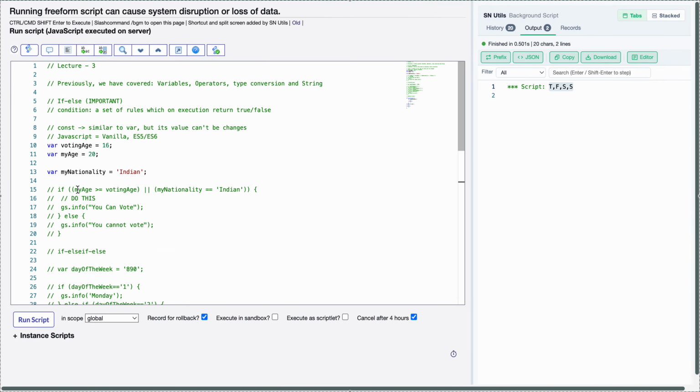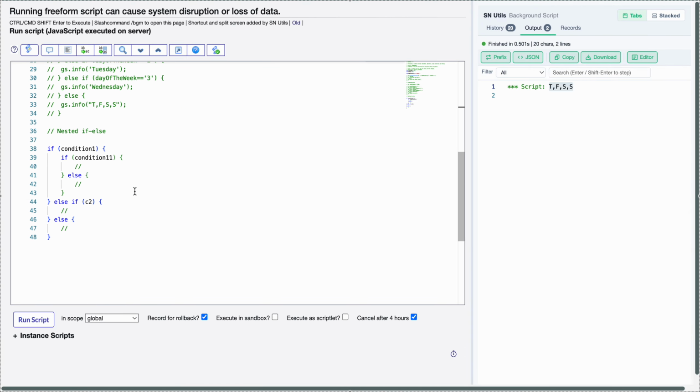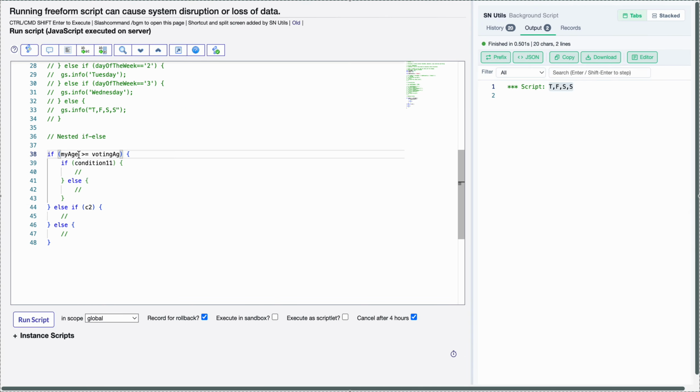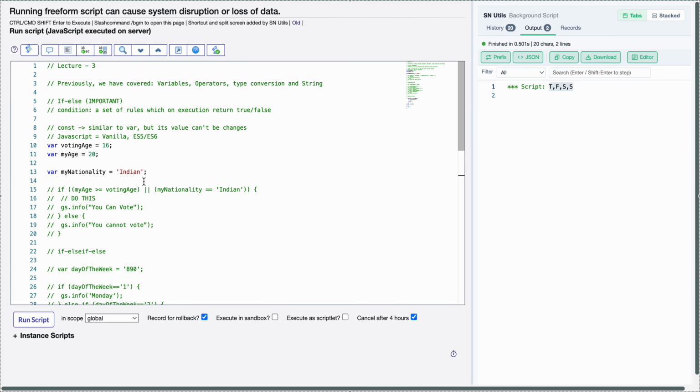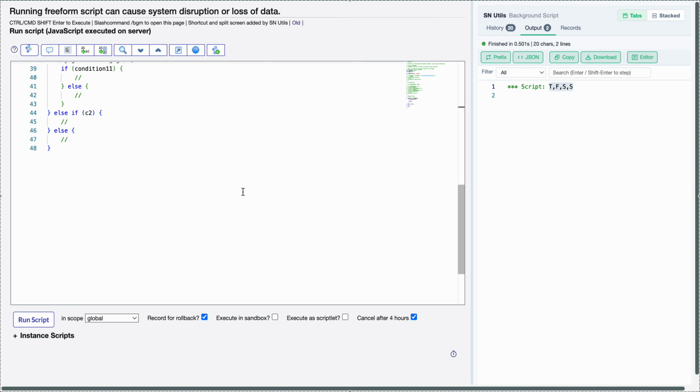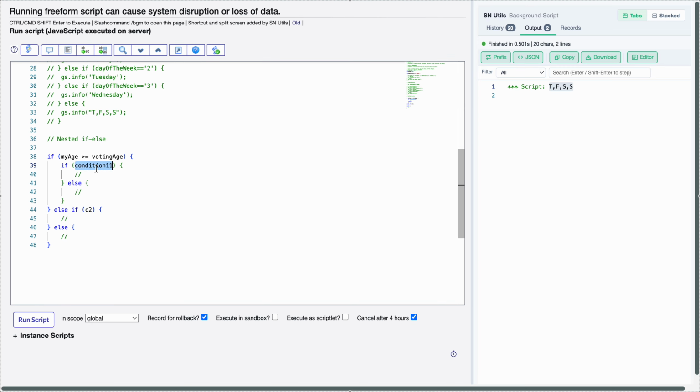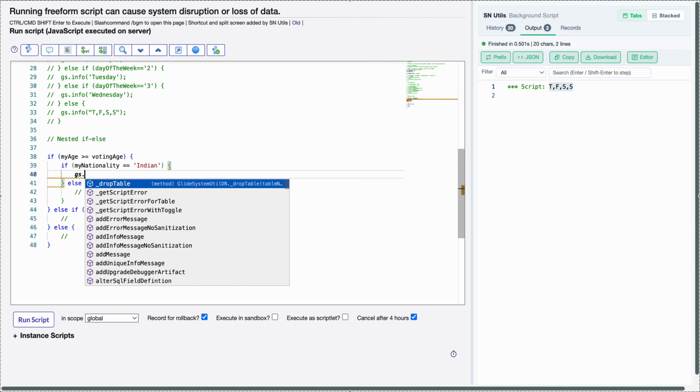Okay. Suppose age is greater than voting age, but your nationality is not correct. Okay. So you can print some specific message.